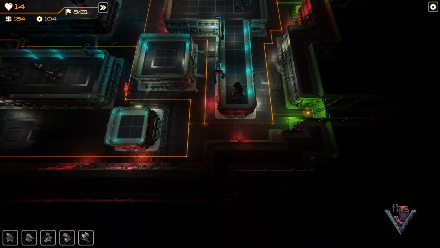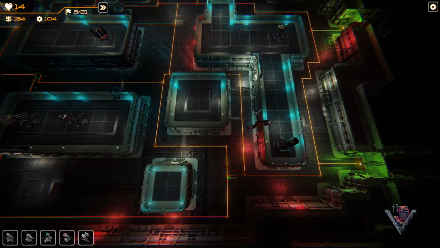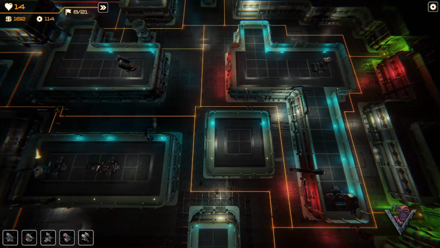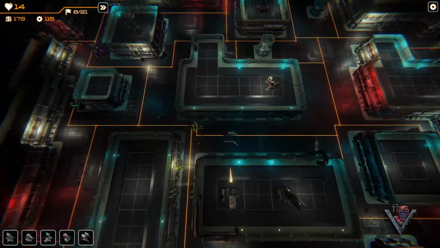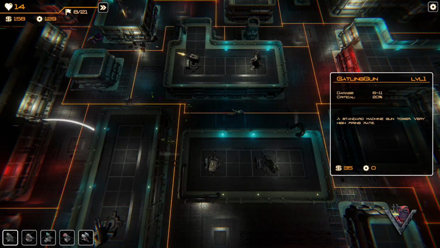Come on, guys. Do the stuff. Kill it. There you go. Come on, kill it. Why have you stopped shooting? Kill it. There you go. Yeah, critical system failure, baby. That's what we like to hear. Right, just going to chuck a load of these out, I think.